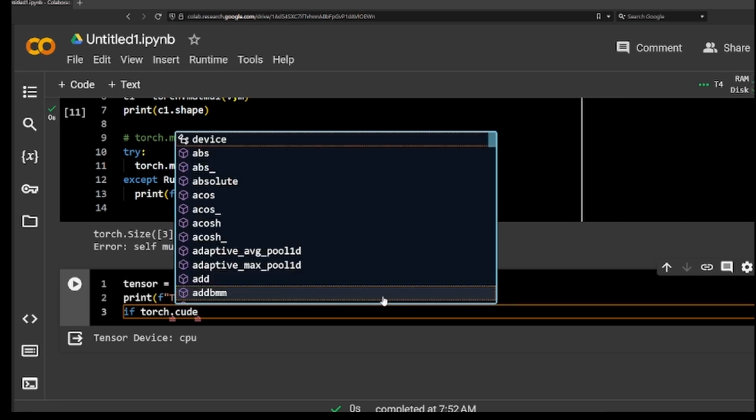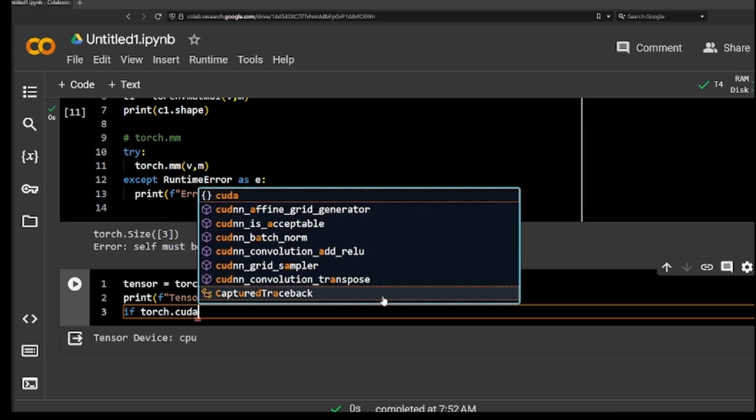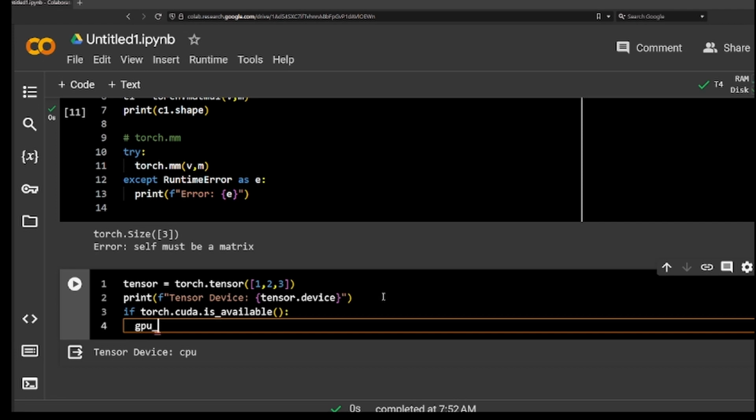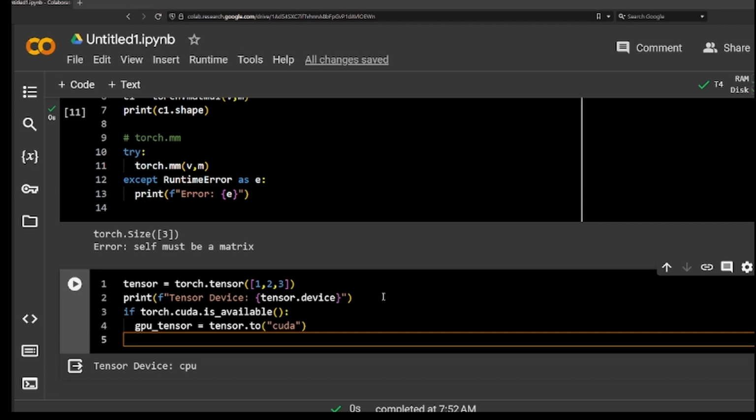So if CUDA is available, GPU tensor equals tensor.to CUDA, and print f-string GPU tensor.